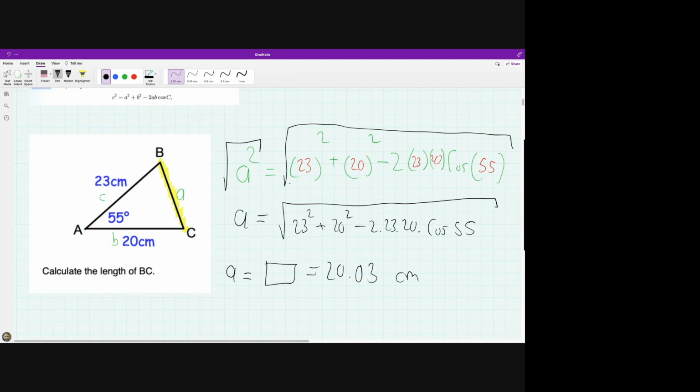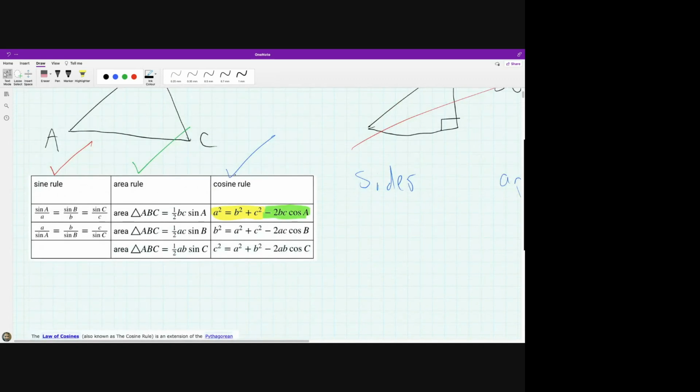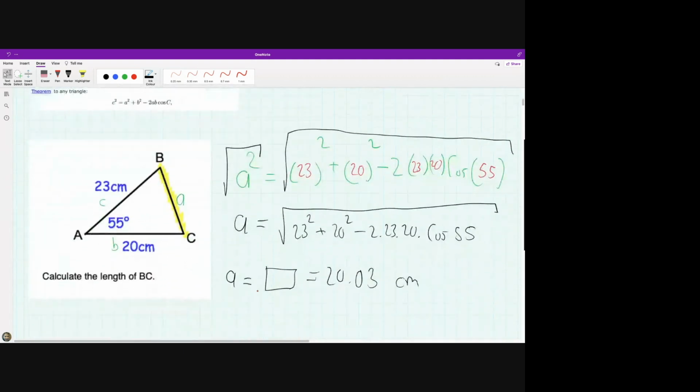Okay, so I'll fill you in, Rulani. Basically what I said at the beginning of the lesson is that there are three different rules that we use in solving triangles. The previous lessons have been about the sine rule and the area rule. Tonight we're focusing on the cosine rule. The cos rule looks a lot like Pythagoras with just an extra bit added on at the end. We need to think about how we represent this relationship in a situation where we're given a question, and that's what I did in this first example. But I'm going to do another example before I let you loose on this.